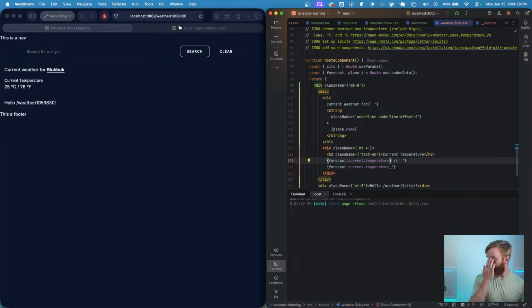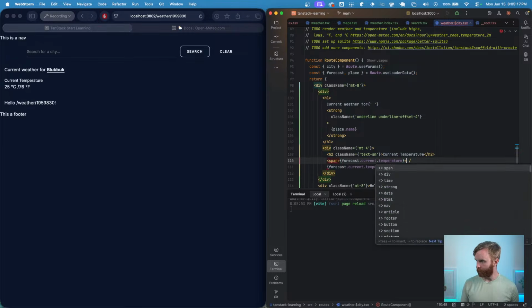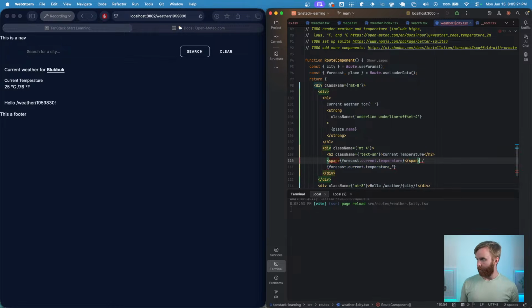Then within the current temperature, we should create two spans. So let's do a span here. Keyboard is really letting me down. Another span here.